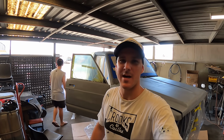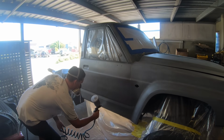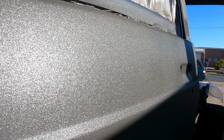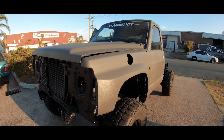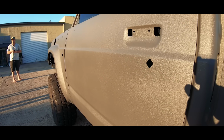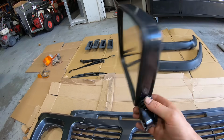Actually all wiped down, masked up, so it's time to start spraying. Fenders, the back parts, the window wiper, and then we've also got these new mirrors here.